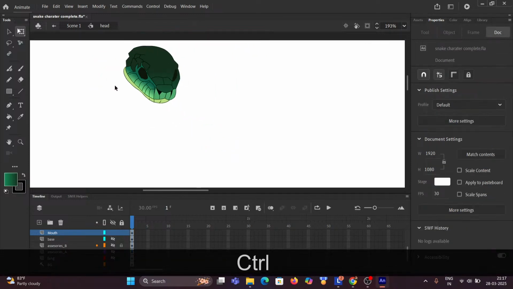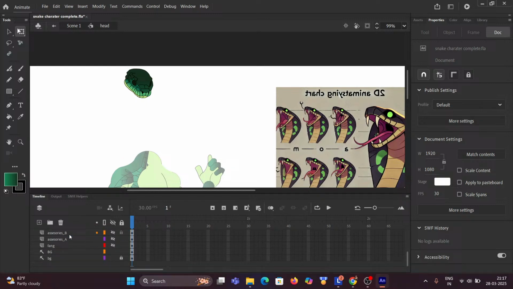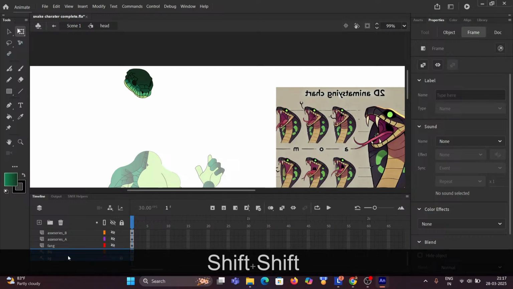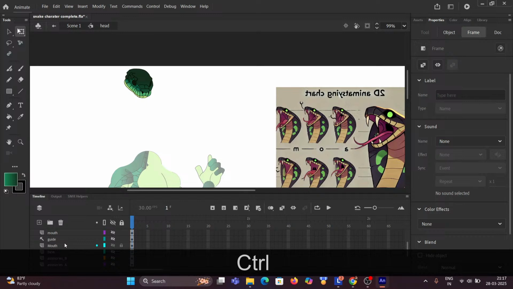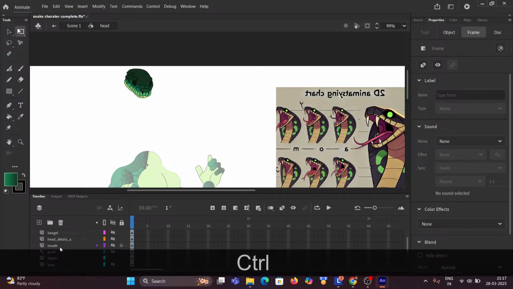But first, let me convert this layer as a symbol. Come on, let me select this layer, and also where is our mouth layer? It's here.